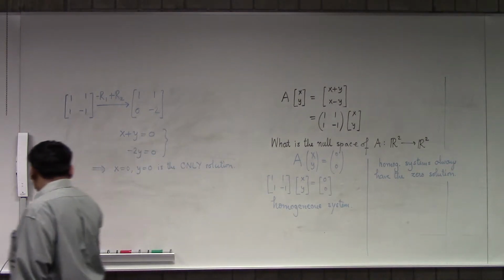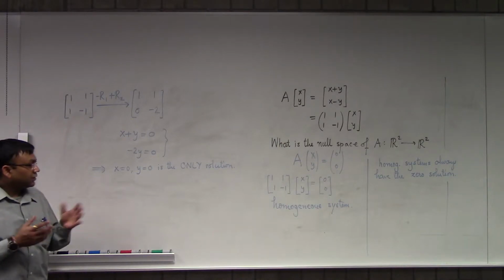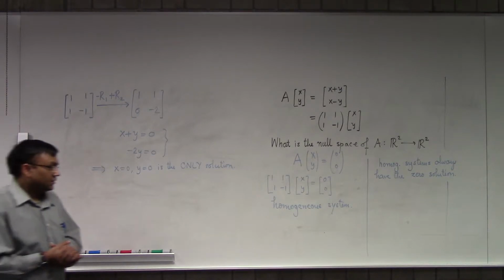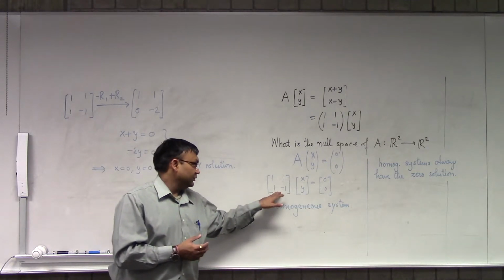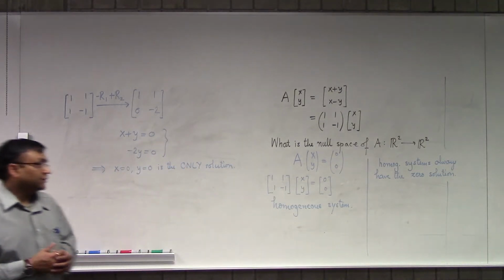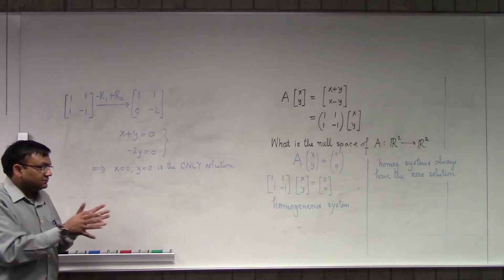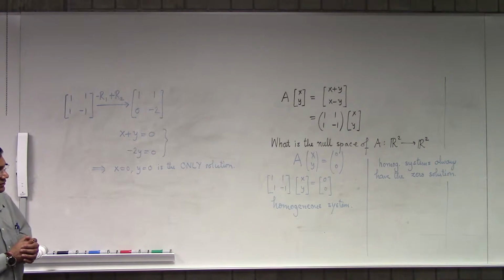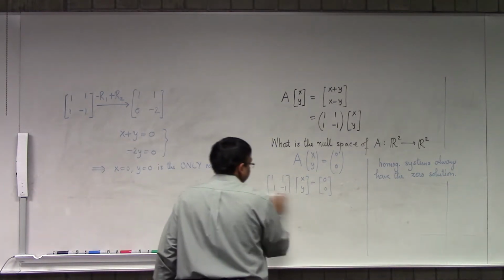But one thing I should remark upon is, if you recall, having only the zero solution for a square matrix told us something about the matrix. If the homogeneous system has only the zero solution, then we knew that the matrix must be invertible. So the matrix is invertible. Could it be that null space has ties to the invertibility of a matrix? Or can null space help us determine if the matrix is invertible or not? These are the questions we should ask ourselves at this point. How is null space going to tell me things about the matrix we are dealing with?